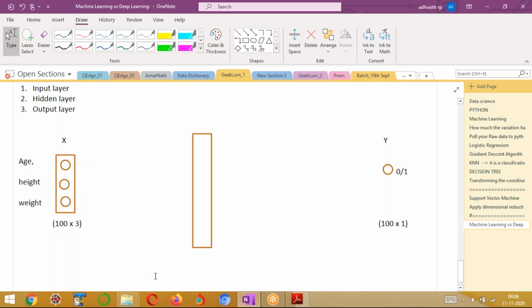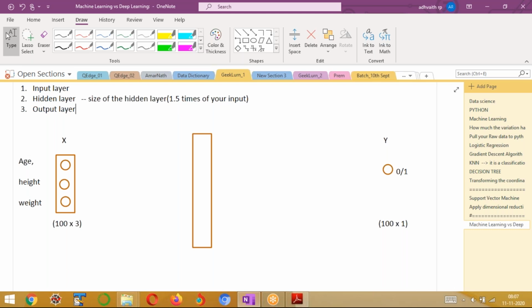Okay. Now the question is, what is the size of the hidden layer? Initially you are constructing a hidden layer size, I mean, you are imagining. So always choose it to be 1.5 times your input. That means it is a recommendation, a suggestible number. It's not a permanent number.